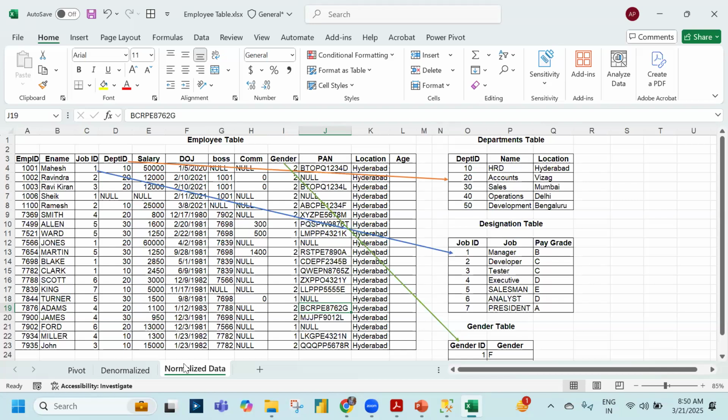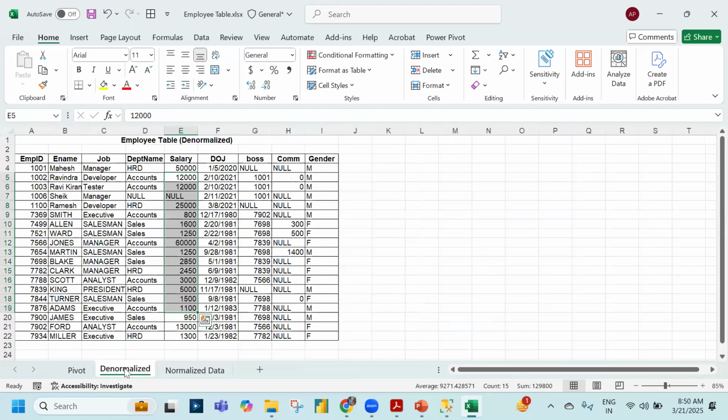If you ask me the same question, I would go with denormalized data. You know why? Simple. If everything is there in one place, I'm like a data analyst, I'm happy, right? I don't need to write so many formulas to get the data from different places. Yes or no? It's available. Everything is there in one place. I can easily report it. I can easily create the pivots. I can do whatever the analysis I want to do because everything is there in one place.